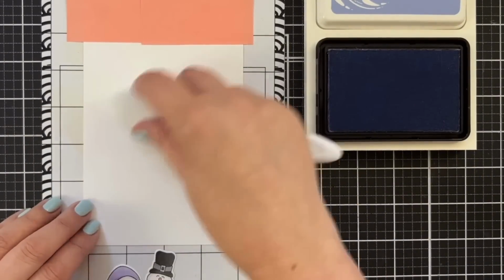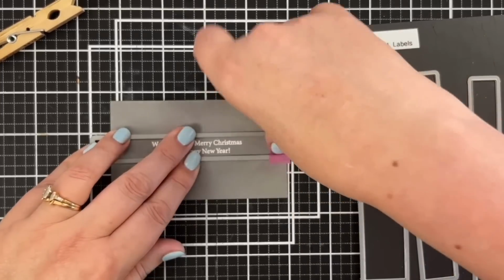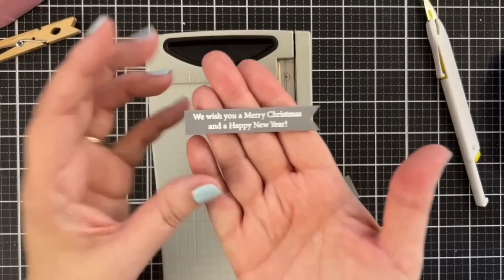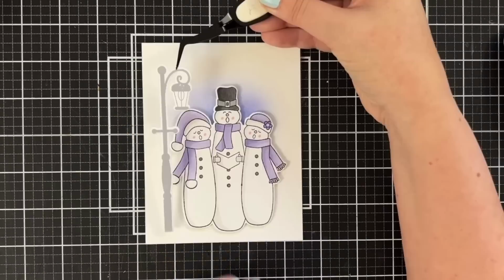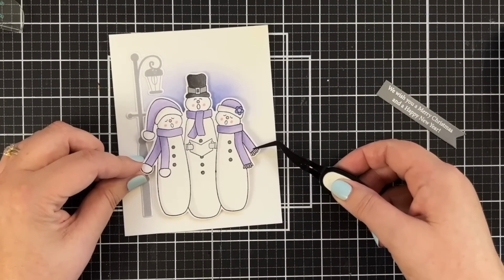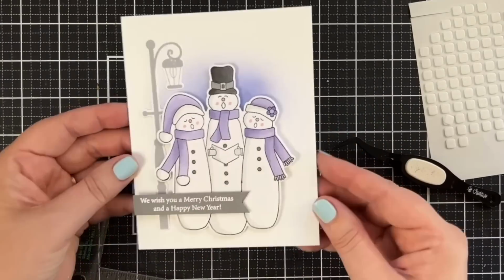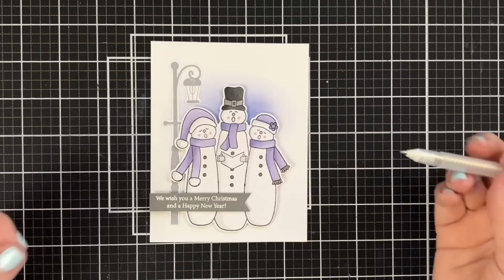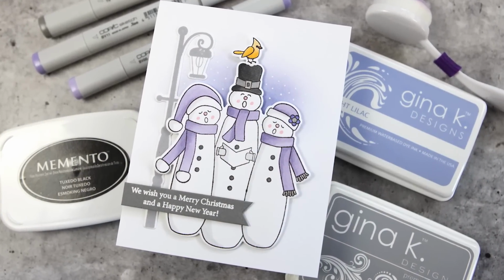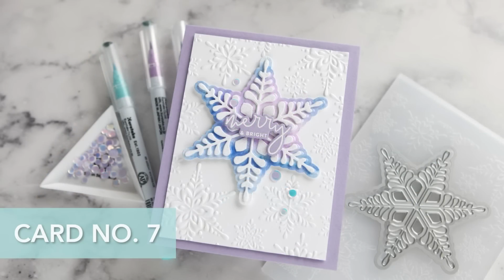But here, what I'm going to do is just take a similar colored ink, blend a little grounding background, then I stamped a greeting on gray, trimmed it down with one of my favorite die sets, and added the little notch banner. I glued down the light post, I popped up the snowman, and a little liquid glue helped with a little wiggle room here, and then I lined up my greeting, and that was the finished card project. Of course, a little bit of shine on the buckles and the little flower, and I think that card turned out so cute.